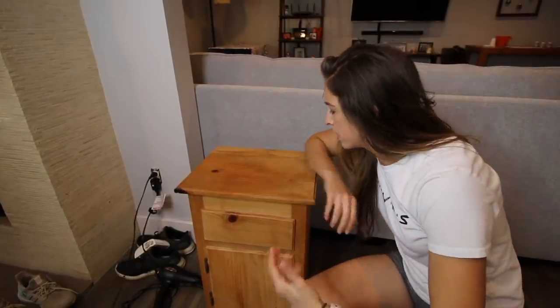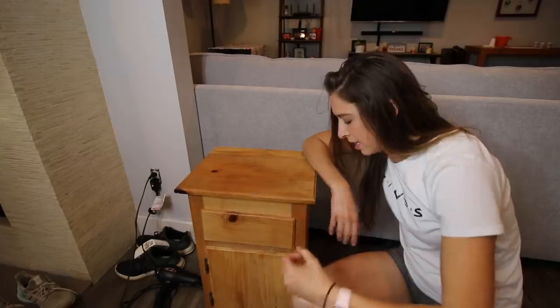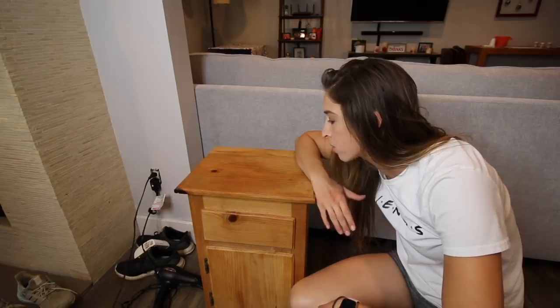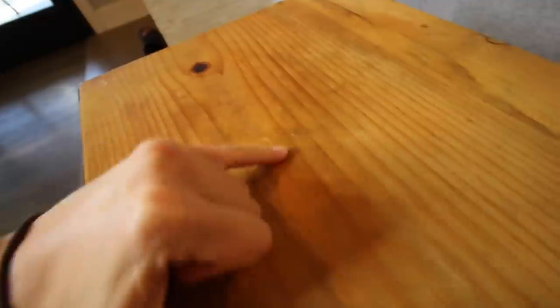On to the next hack. Now, while the olive oil is out — apparently, you can use a hair dryer to remove water stains on wood and then refresh the wood with olive oil. This is madness. I have nothing witty to say about this — let's go do it. There were basically no instructions. The only thing I have with water damage on it is this nightstand I made back in high school. It's seen some days — there are so many water stains on it that it just looks like one giant stain. You can't even tell how stained it is, but it's really freaking stained. It's sticky and it's gross.